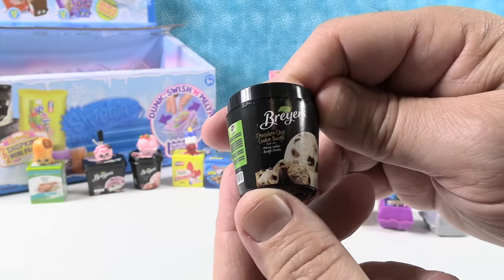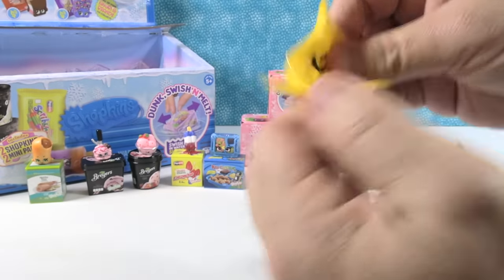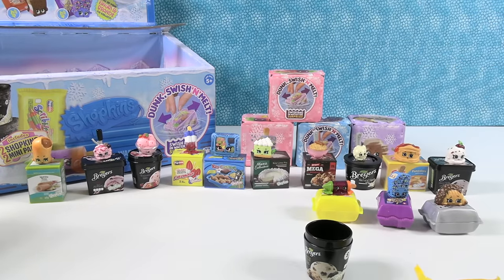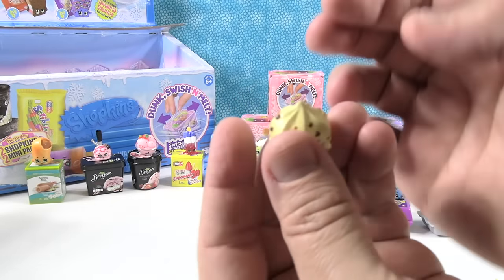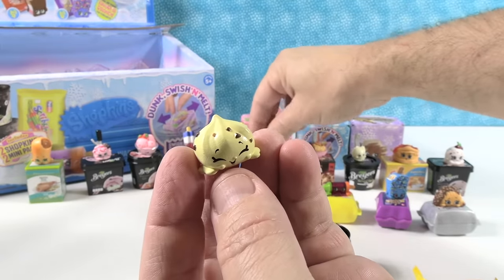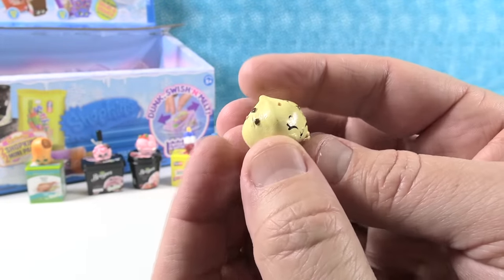Okay, this Breyers is chocolate chip cookie dough. If you guys know, you can let us know. Yeah, that'd be cool. Chocolate chip cookie dough. Whoa, look at this guy. Okay, there he goes. He looks like a giant popcorn kernel, or just like one of the pipings of whipped cream. Or he looks like a meringue cookie. Oh, yeah, meringue. But he's not. Cookie dough Breyers. Chocolate chip cookie dough Breyers.